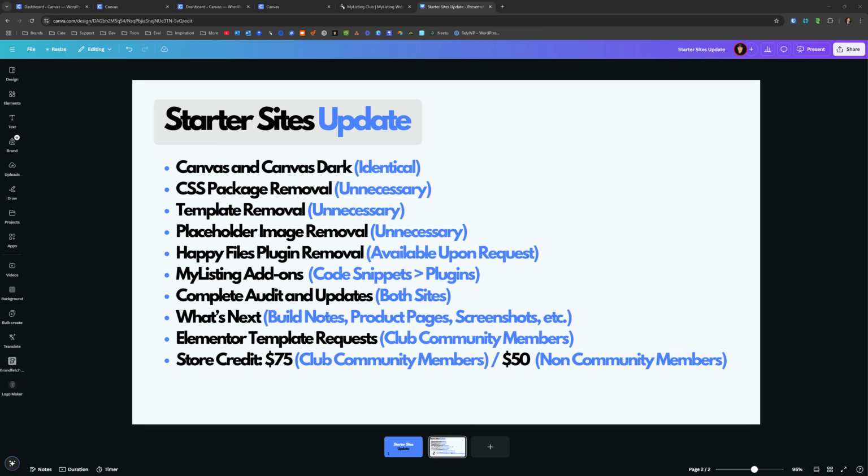I wanted to create a dedicated dark mode version of the site that's identical to the Canvas Light site. The only difference being the color scheme. So now in a live working environment, you can see all of the dark mode elements without having to watch a walkthrough video. Okay. So I'm going to quickly show you the homepage just so you know what I'm talking about here. And then we'll continue working through this list of things I want to talk about.